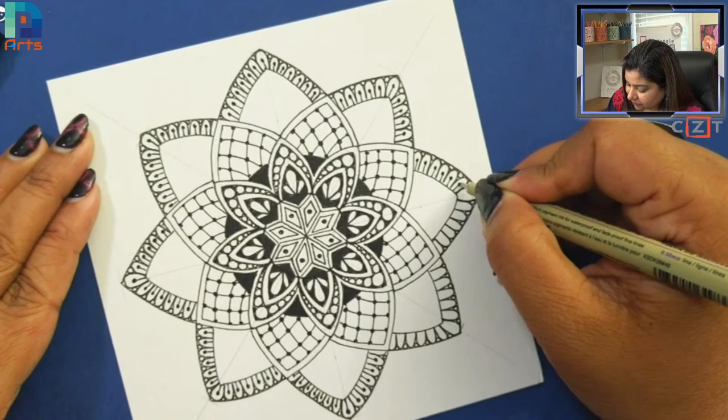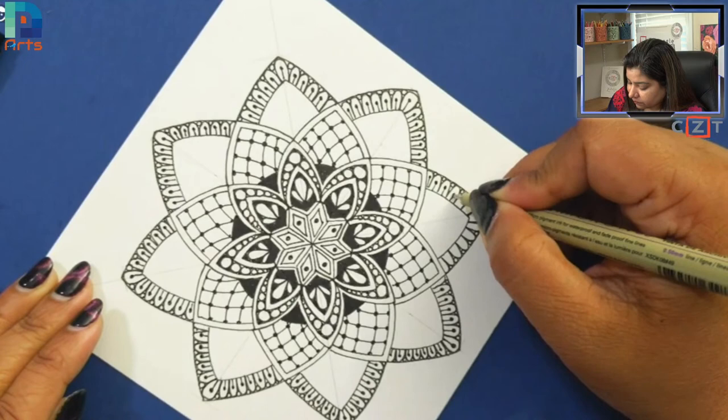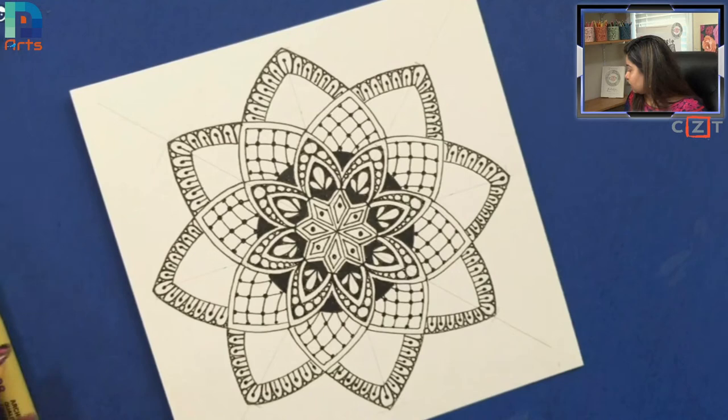In that way, whoever is still catching up can complete till this level. This is just a straight line in the center of these petals and a little tiny dot on the top. Here you go. And what I was thinking, okay, to show you this one.